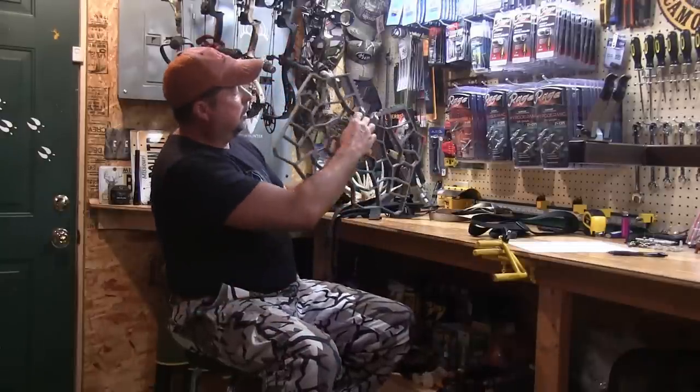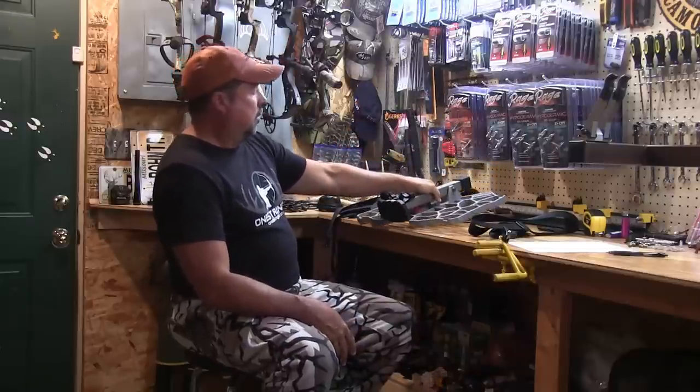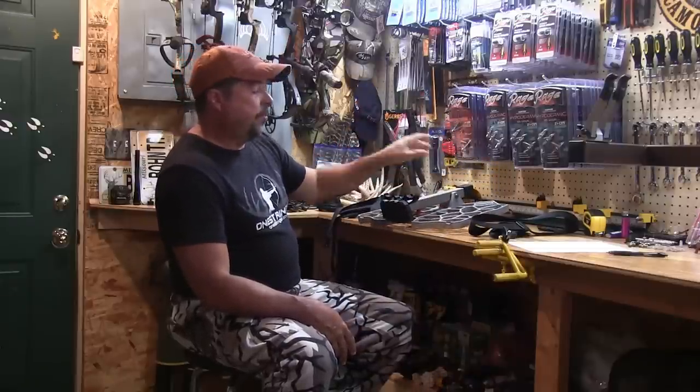If we can just address this little hump here. Like I said, if you're going to stick it in a backpack, no big deal. Otherwise, you're going to have to address it somehow, okay? So let's go back out in the woods for one final platform look.